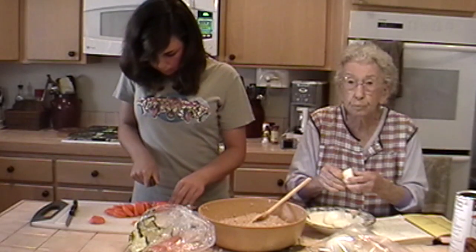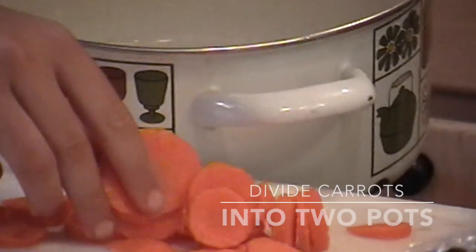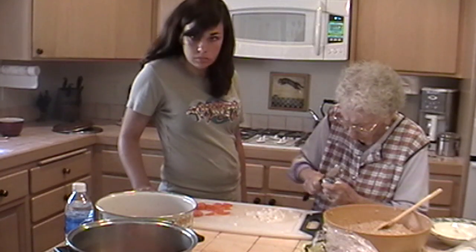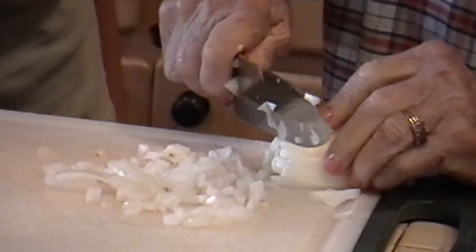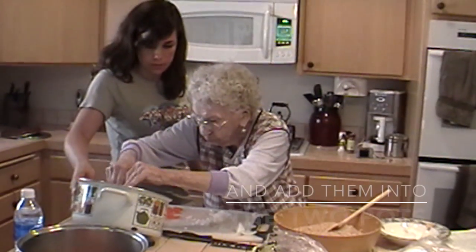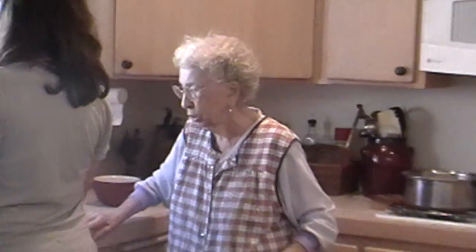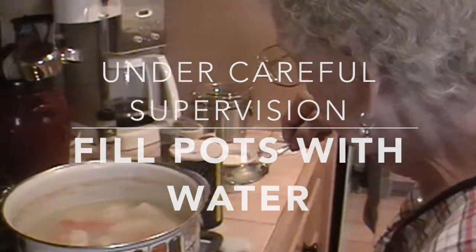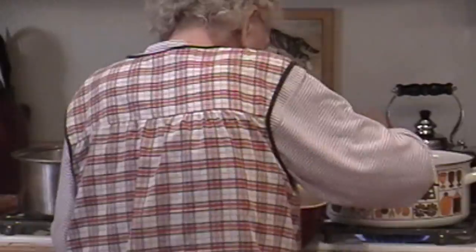Now, what are you and Sophie doing? Sophie is cutting the carrots. Look at the concentration on her face. Yeah, it's a little intense. Now I'm cutting the onion, the diced onions in the pot. Now Sophie's putting water in the other pot. Because you're going to make two pots? A lot of fish. When the water boils, then we make the fish and put it in.